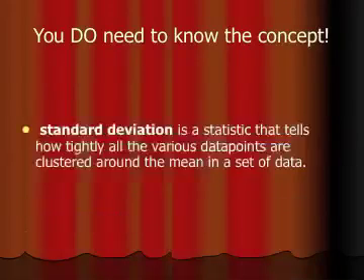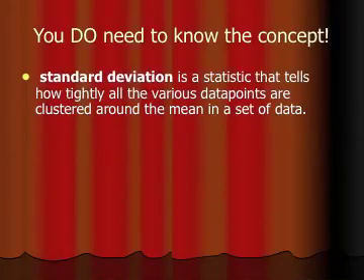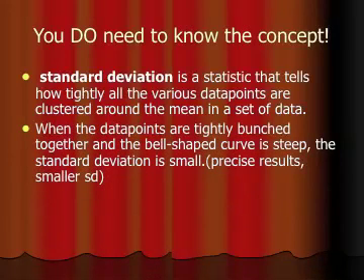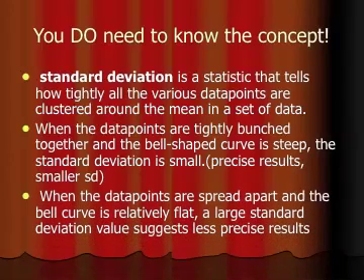But although you don't need to know the formula, you do need to know the concept. You need to know that standard deviation is a statistical tool that tells you how tightly all the various data points are clustered around the mean in a set of data. When the data points are tightly close together and the bell-shaped curve is steep, the standard deviation is small. What does that mean? It means precise results. When the data points are spread far apart from each other and the bell curve is relatively flat, that means a large standard deviation, and that suggests less precise results.